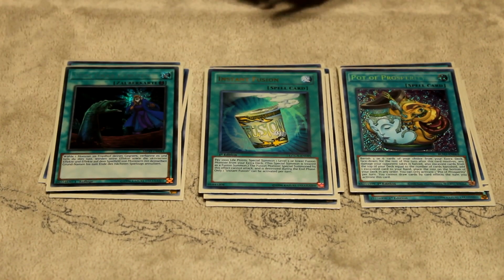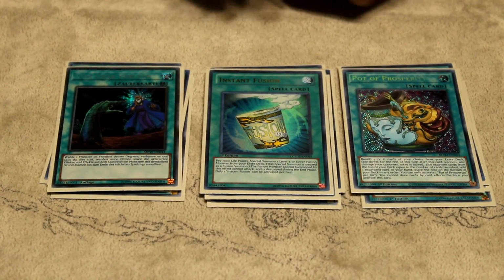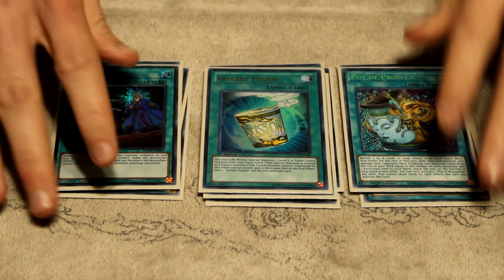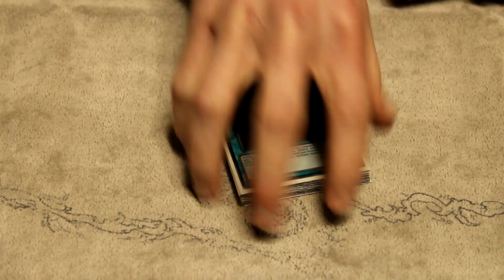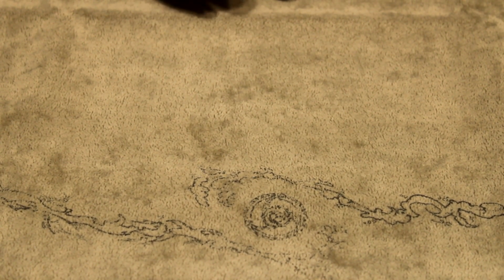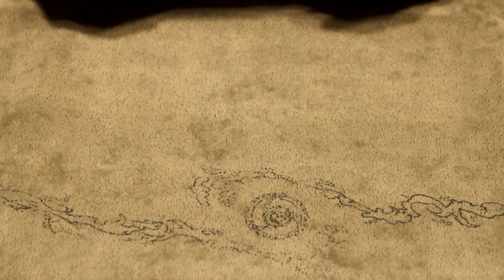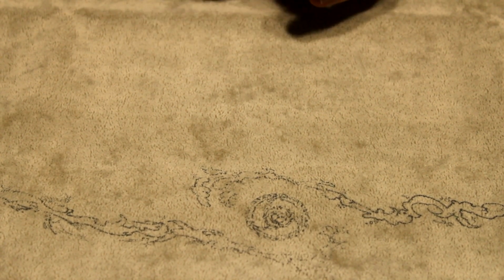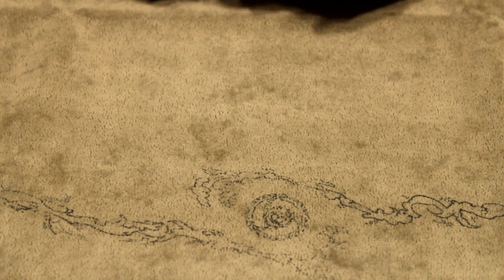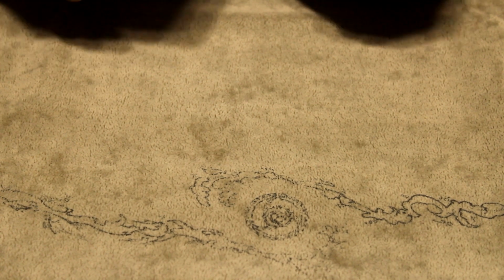Playing Instant Fusion and Call by the Grave. Instant Fusion's for the Millennium Eyes, so you can negate hand traps and whatnot. And if you guys didn't just miss me skipping right over my hand traps, I decided to put these last because there's 8 slots that I'm playing, and you can feel free to intertwine these with any hand traps or cards that you feel would suit your meta or your locals.